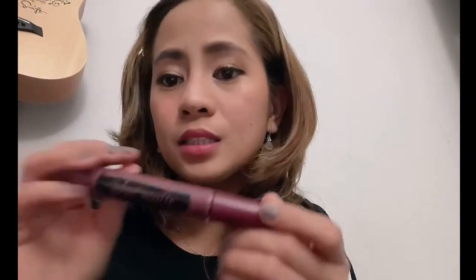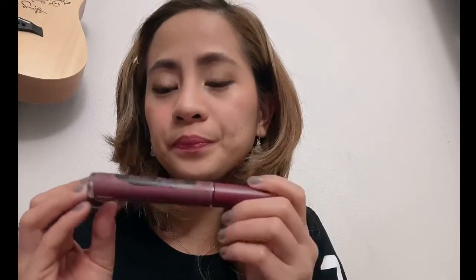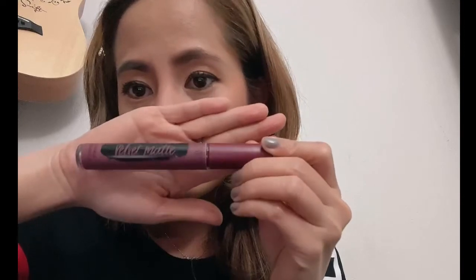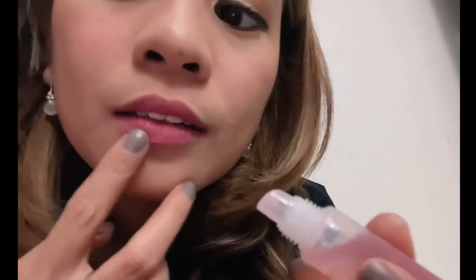So for the mataray look, we're gonna be using the Velvet Matte Victoria's Secret lip cream liquid lip. So this is Victoria's Secret Velvet Matte. Apply muna tayo ng D'Ohana lip gloss. Yan yung kagandahan sa kanya, ganda siya sa lips.